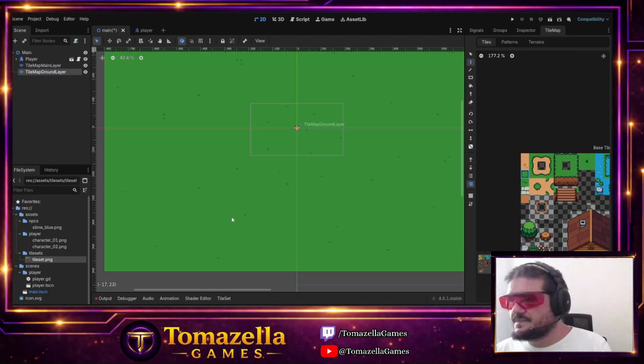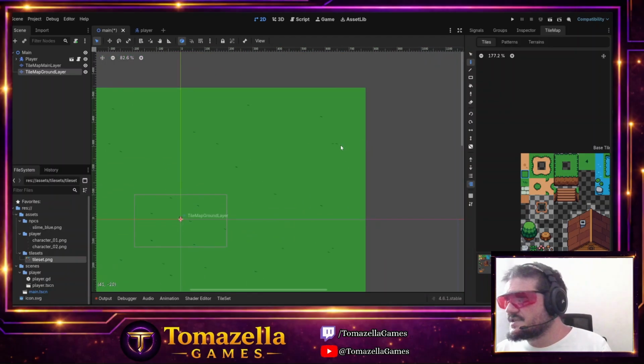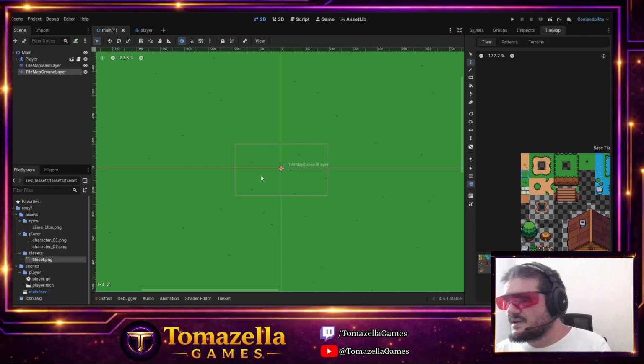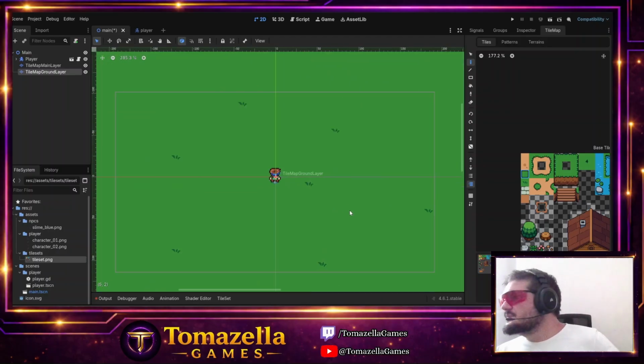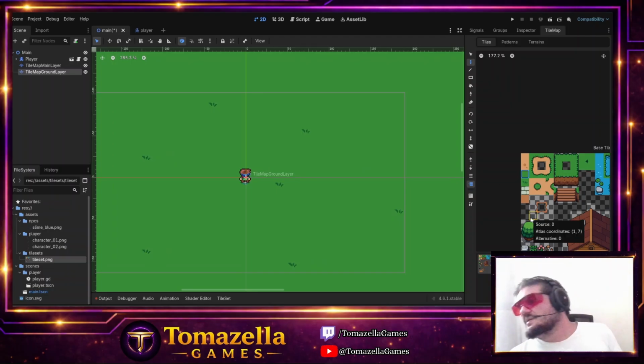Those are not objects. Okay. For now, my ground is okay. Yeah, I need to change this tile map later. Maybe create an auto tile map like RPG Maker or something like that.